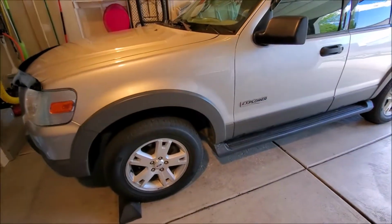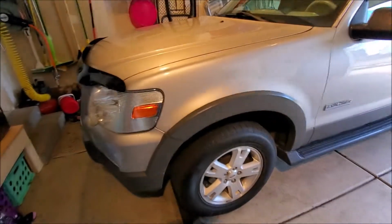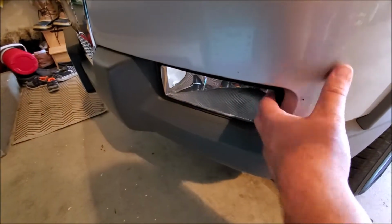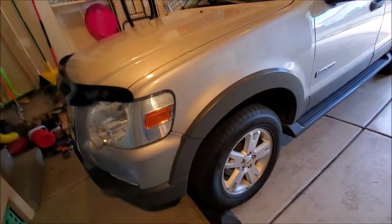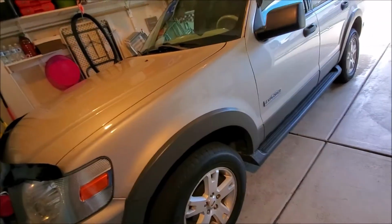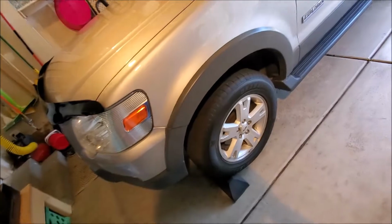Hey guys, we're back on our 06 Explorer here, and it looks like I hit something on the freeway. Took out the full front glass of my fog light. So we got some new ones here. Looks like it's going to be very straightforward.